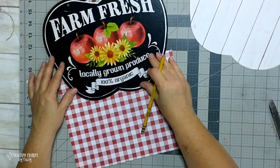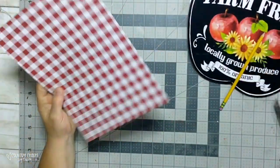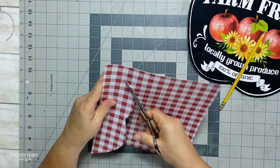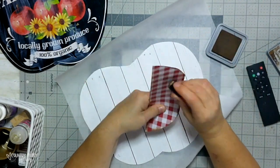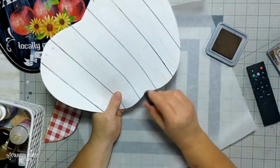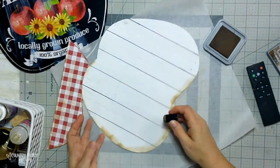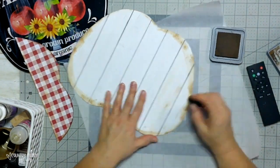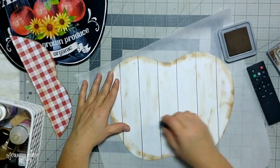Then what I'm going to use is the Mod Podge heat transfer method. And so before I do that, I cut out the bottom of the checkered paper that came from a pack from Hobby Lobby that had different colors of check paper in it. I love it so much. Check, gingham, all of this stuff is totally my heart. So I'm going to distress it a bit with my vintage photo distress ink that you can also get in the scrapbooking section. And so I go around just the paper and just add some brown to it. I also add it in between the paper so that it kind of roughens it up. It doesn't give it any texture, but it actually looks distressed because of the inking.